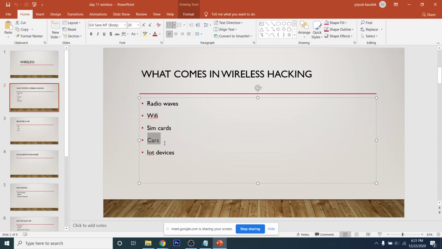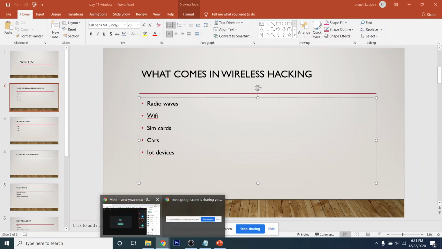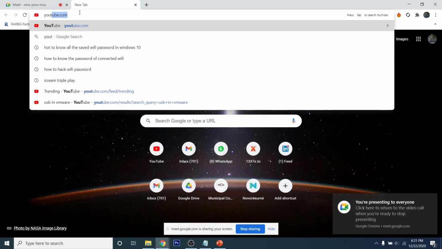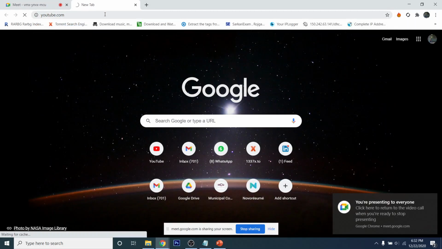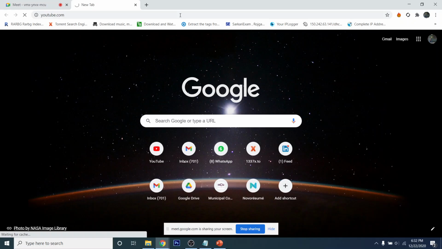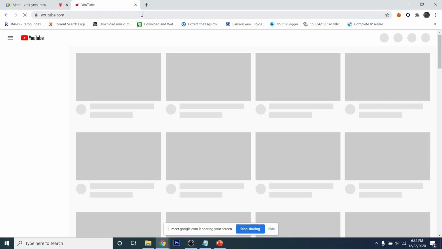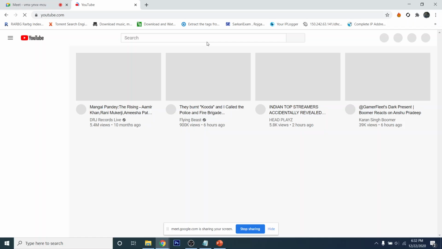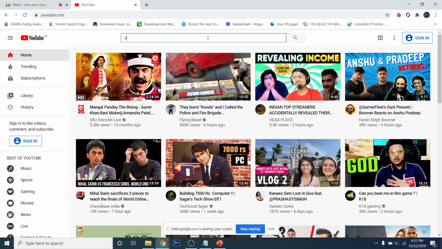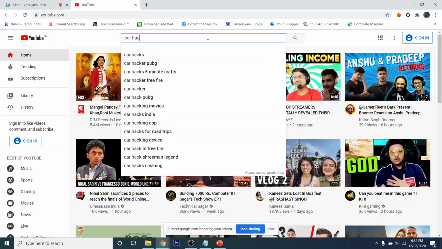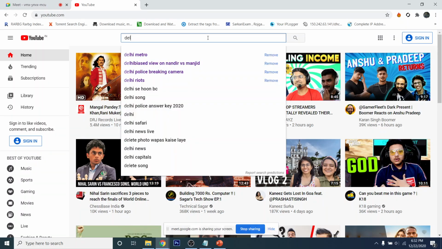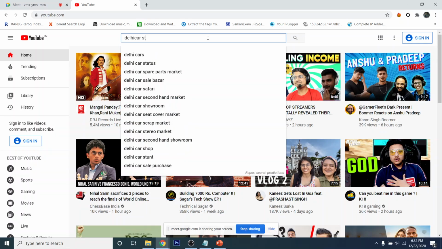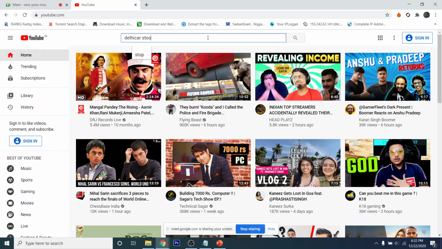In Delhi and Mumbai it has also started, where engineers come with a laptop to steal a car, and they steal the car. Wait a second, I think I have the video also. It's not loading. Car hacking, Delhi car stolen using laptop.